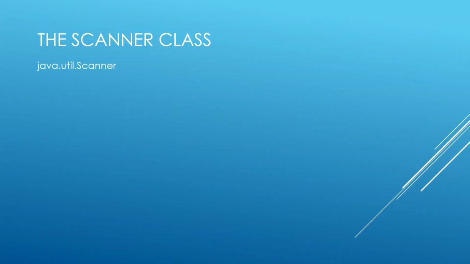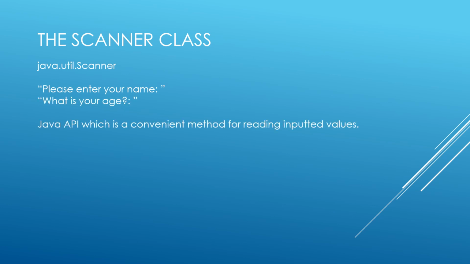Now let's talk about the scanner class. What is the scanner class? It is the class that allows users to put input into a program and receive some answer in return. These inputs are usually a prompt to the user, such as, please enter your name, or what is your age? It's a convenient method for reading inputted values in Java's API, Application Program Interface.